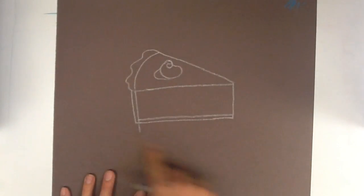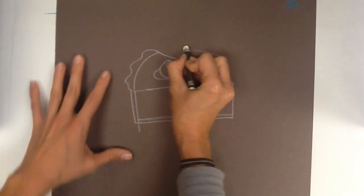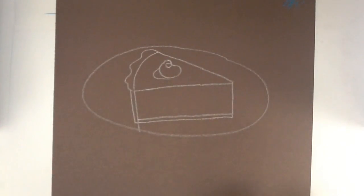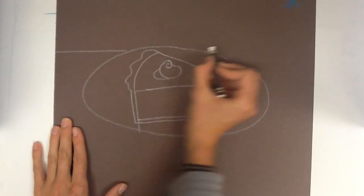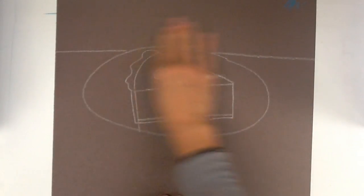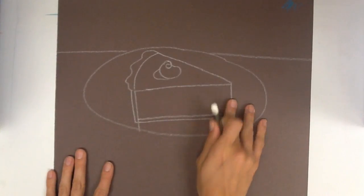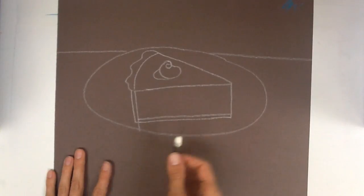Next I'm going to make a big oval around my pie. This is the plate shape that it's sitting on. And then I'm going to make a line at the back of my page for the edge of the table. So this is the table that it's sitting on, and this at the back would be the wall. I'm doing all of the drawing with a white crayon, and then I'm going to switch to chalk pastels, which will cover up most of my crayon lines. You won't see them in the end.